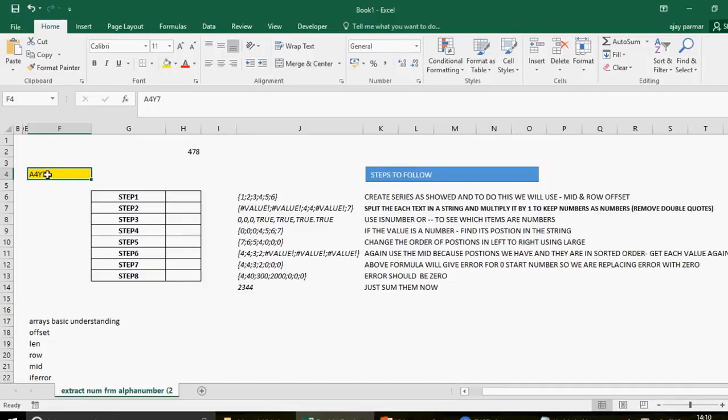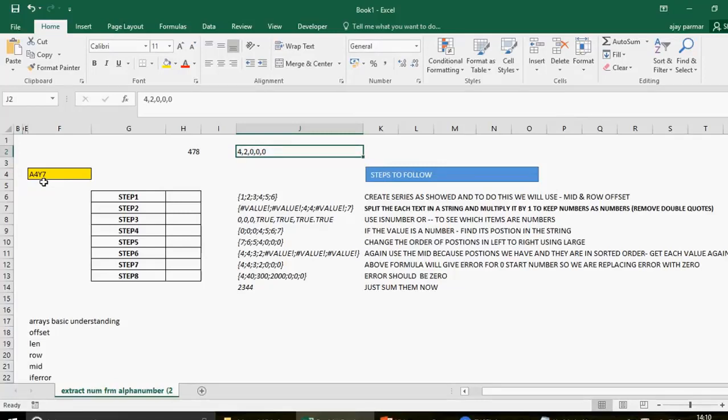For example, if the 7 comes here, first of all of the 7th position we will count and put it in the array in this form. So 7 comes in the position called 4, so you're going to have a 4, and then this number 4 comes on the position called 2, so you're going to have the 2 here, then the rest 0 0 0, because we don't need that. This is what we will first like to do.